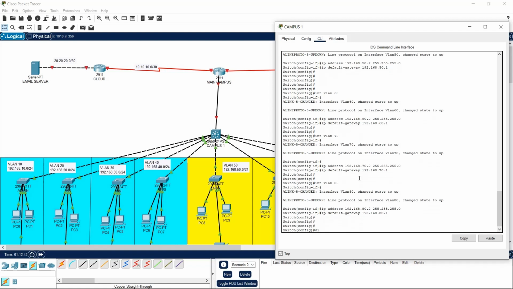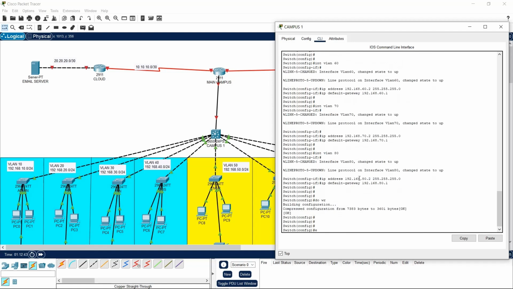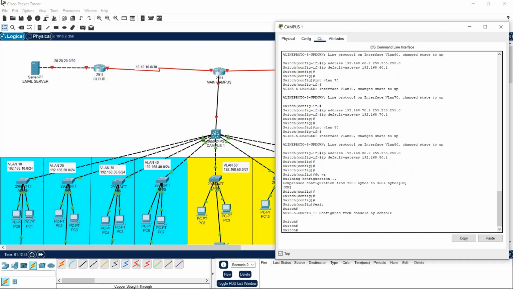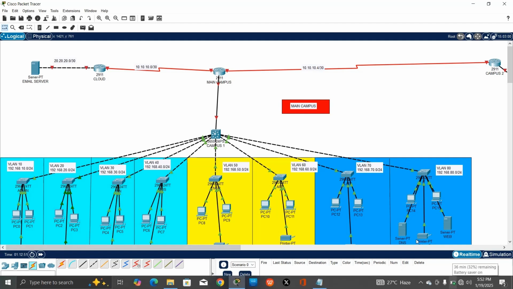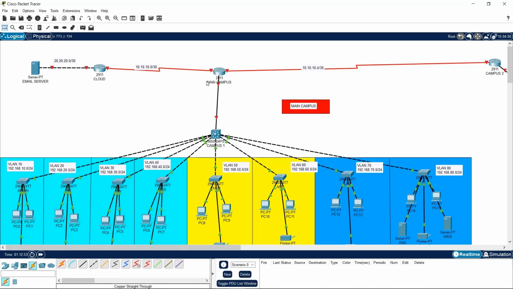We do write. So yes. This is it for the configuration of the distribution layer and the access layer. I'm going to shake my battery. So this is it for the distribution layer and access layer.